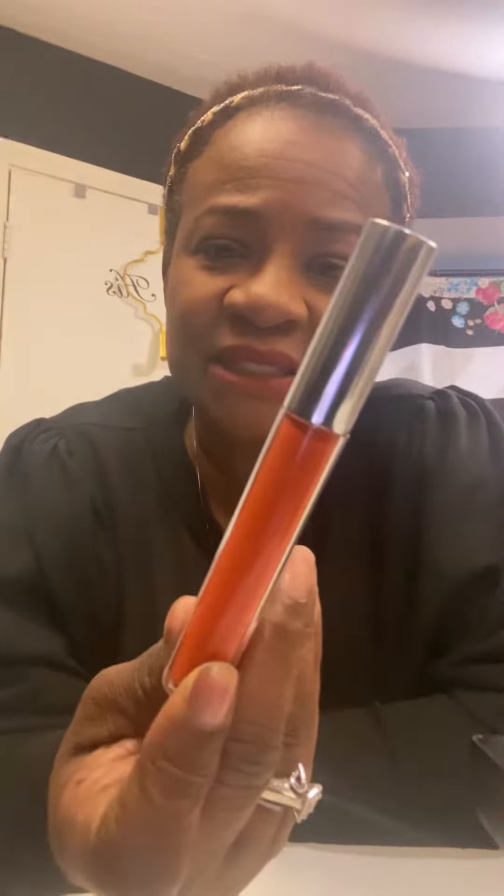Hi you guys, it's me. You might ask what lip gloss or lip color I'm wearing. This is number LAX 6, number 6C as in Charlie, 05. I got this at a beauty supply store or I may have got it from Sephora — I don't know where — but it's a pretty color.